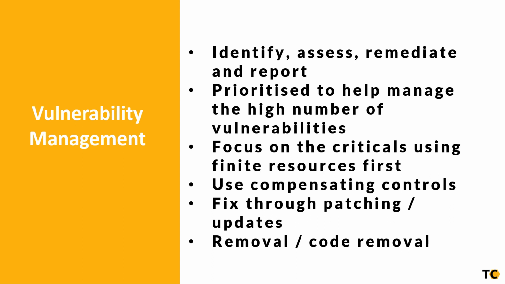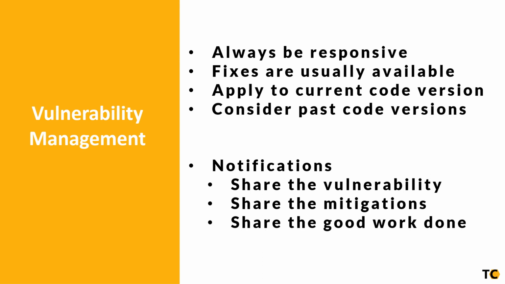And we also need to do something with the vulnerabilities. Identifying, prioritising and reporting alone is not enough. Reduction of vulnerabilities is achieved by using either a compensating control, which is something else to protect the vulnerability, leaving the vulnerability as it is, or fix the vulnerability directly by patching and updating software, or removing the vulnerability altogether through code removal. There should always be some response to vulnerabilities. Whatever the alerting mechanism is, a review process has to exist.